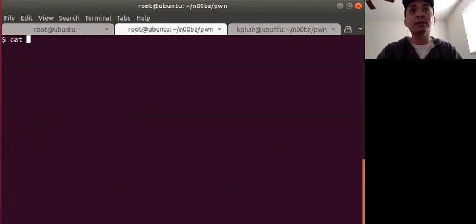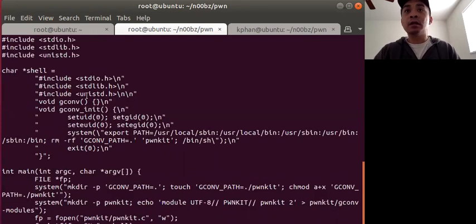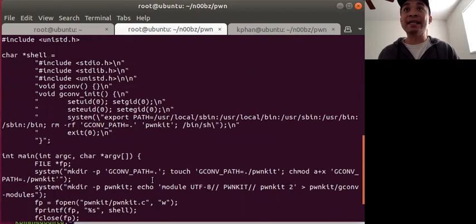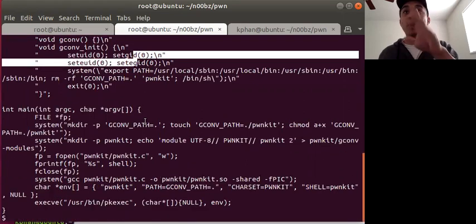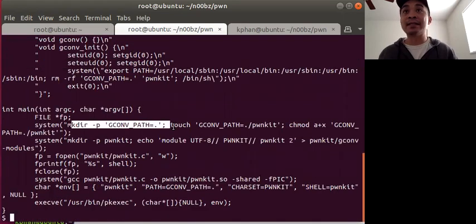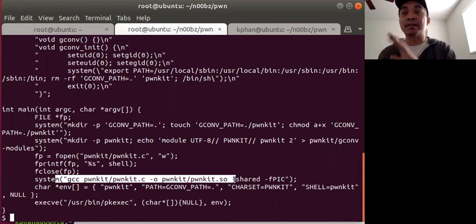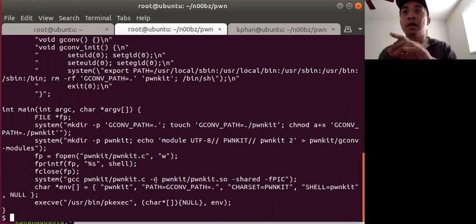So check this out. This was the original exploit code here. The original exploit code does all the steps in one program. It runs system to create all the different directories, compiles your libraries as necessary, sets your environment, and then execs it.